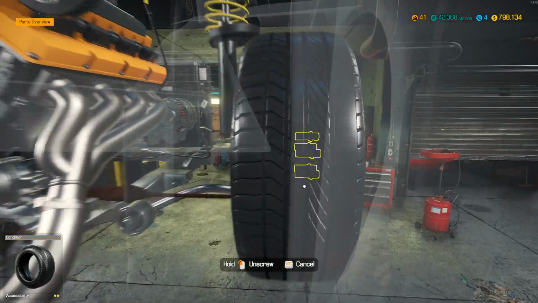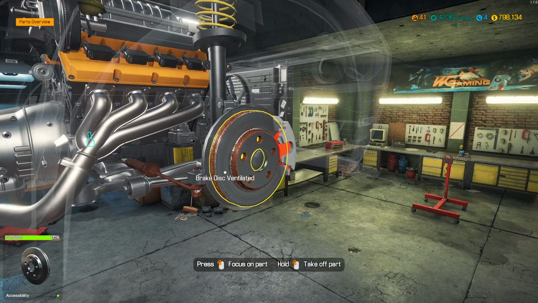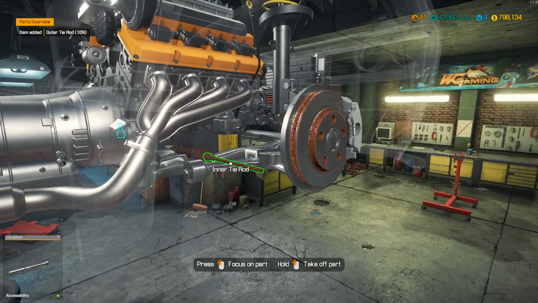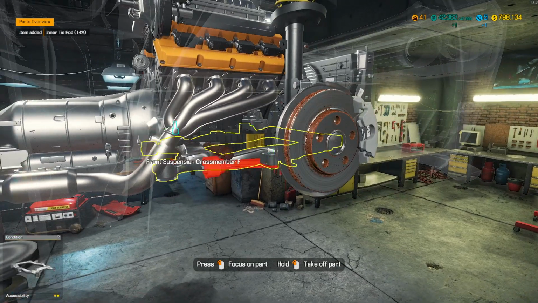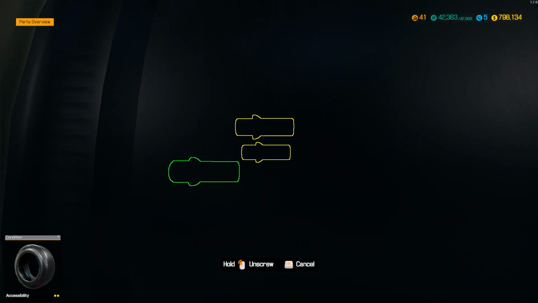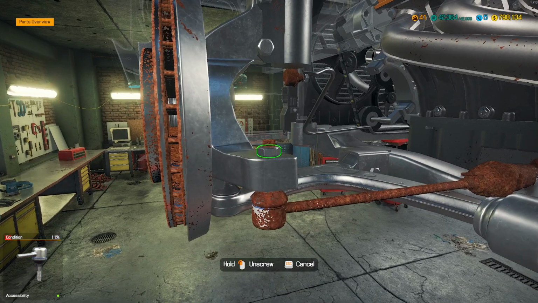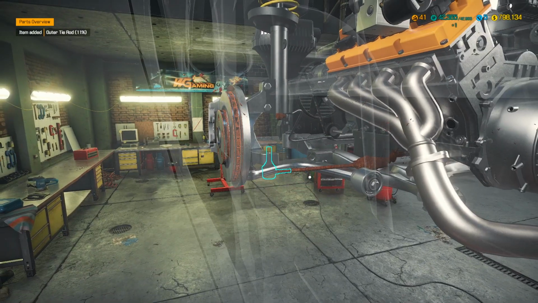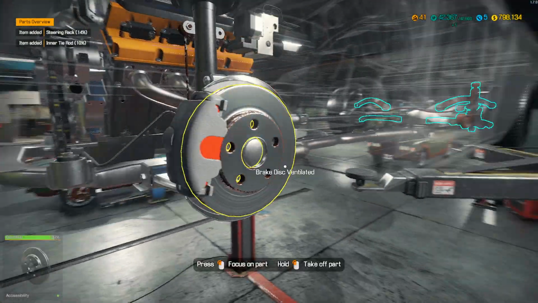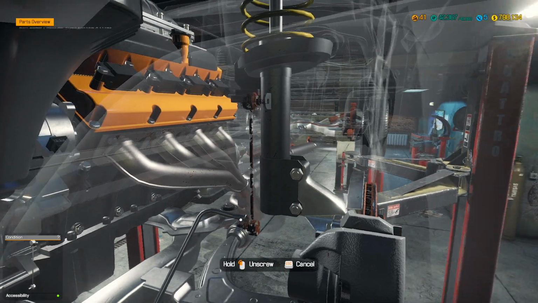Right, the inner and outer tie rods, and I can see the steering rack needs work, so this wheel does need to come off. Outer tie rod, you're next, followed by the inner tie rod. Then we'll move over to the far side. We'll take this wheel off. And we'll get the outer tie rod here. We'll get the inner tie rod next. Then we'll get the steering rack. And do I see the end link needs work? It does indeed. So that can come off.